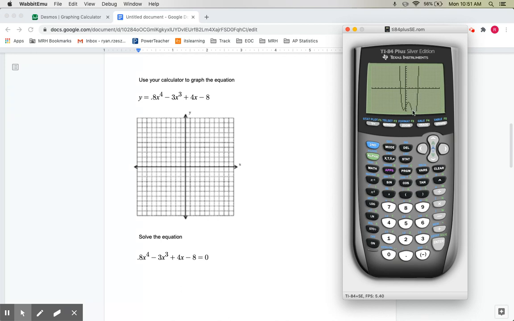Now this looks pretty good, but I need to see just a tiny bit lower because this part of the picture got cut off a little bit. And remember the way that you do that? If I need to see lower on my picture, I'm going to go to the window. I'm going to leave everything the same here, but I'm going to make my Y minimum smaller so I can see a little further down. I'm going to try a -15 and see if that's good enough. I might have to go even lower. So it lowered it to a -15 right now. And actually that'll work out great.